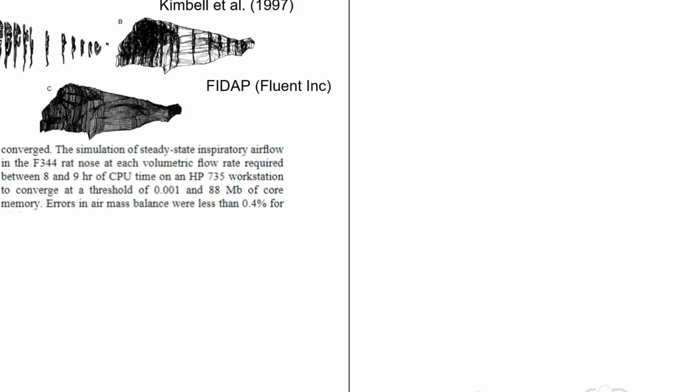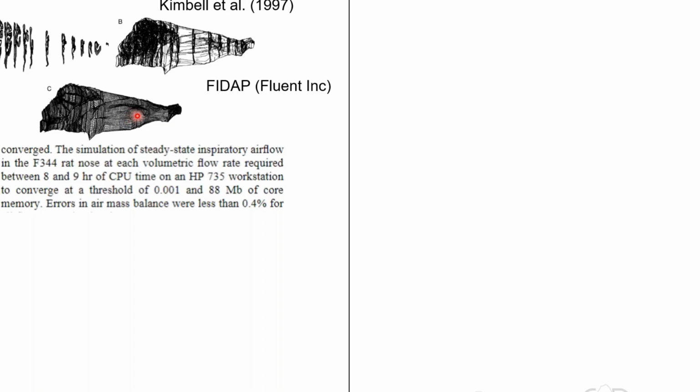So early studies of the respiratory airflow was driven by toxicology studies, and although this shape is quite strange to look at, this is the nasal cavity of a rat, and the work here was first done in 1997. And if we look at the mesh here, the meshing format here is actually structured cells, which is quite different to what we've seen in recent times, where tetrahedral cells have become dominant, and more recently polyhedrals and polyhexacals.